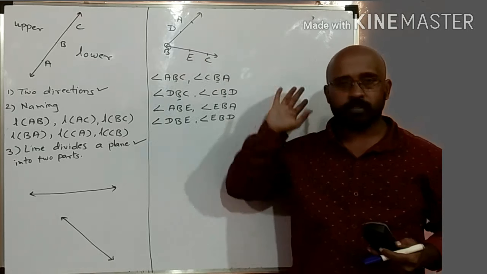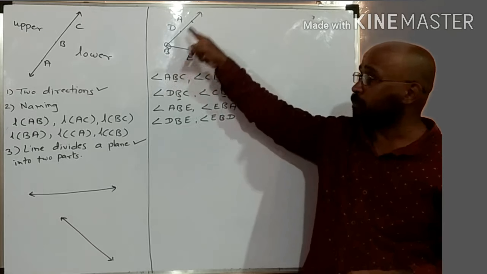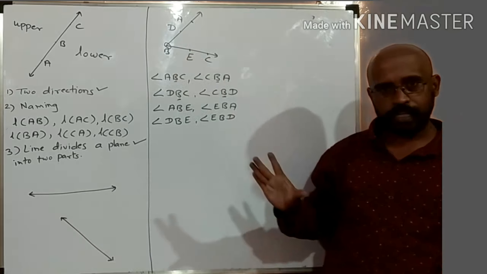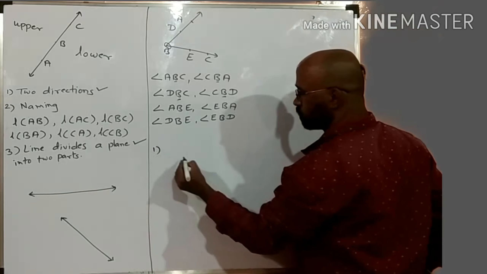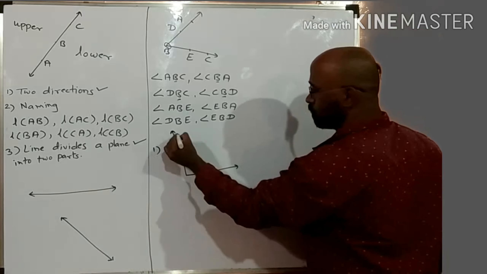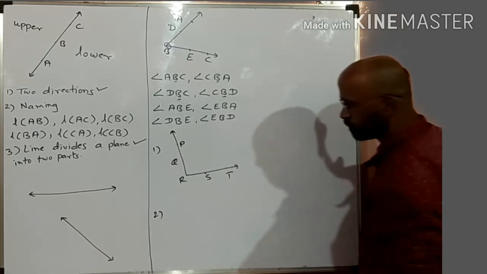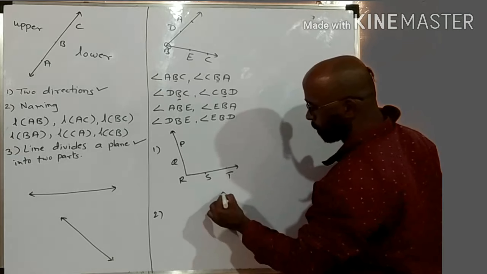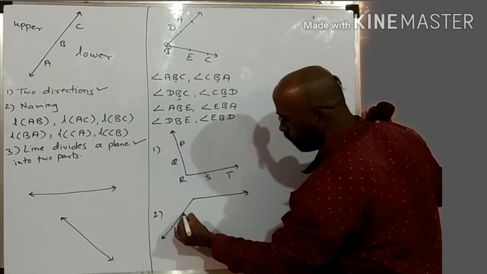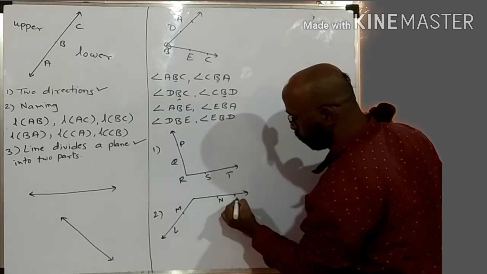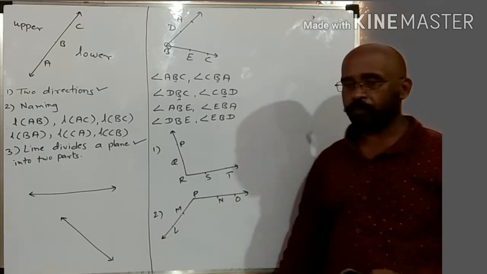Why am I teaching you these different methods of naming the same angle? Because in future you may deal with such things, and you should not get confused whether ABE and ABC are the same or different — they are definitely the same. So as a small homework, I am writing a few angles here. You just have to name them. First is this angle with points P, Q, R, S, T and the second is this angle with points L, M, N, O, P. I want the names of these angles written in different manners.